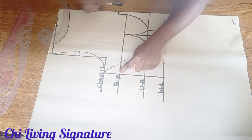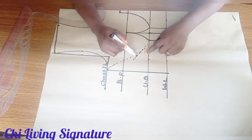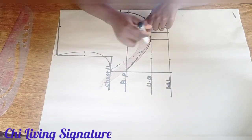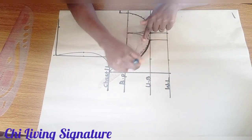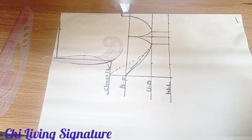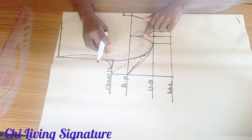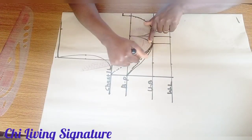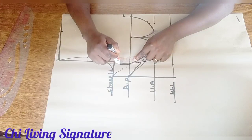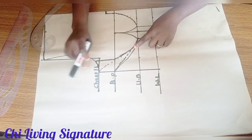For those who prefer to work with the bust point, it's the same thing — connect freehand to your bust point. Or place your tape on your bust point for your bust radius, which is 3.5 inches plus 0.5 inch, making it 4 inches. Connect this way to your armhole. This part is optional — you could work with one pointing to the end of the armhole, your bust point, or directly to your armhole.